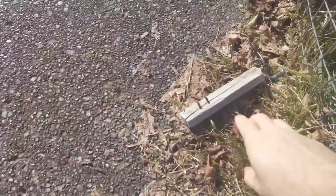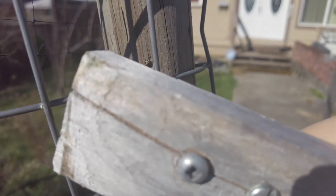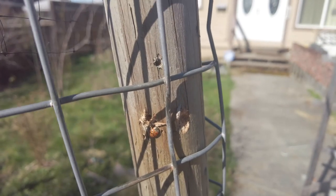Oh, my lock just broke. Oh, poor thing. See this, there's a ladybug living behind where the wood was for my lock. So not too far from my house, I know where there's some chopped up logs, because there's trees that fall here all the time. And then the city comes in and just chops them up into chunks and just leaves them. So I don't think they'll miss one chunk missing out of the woods.